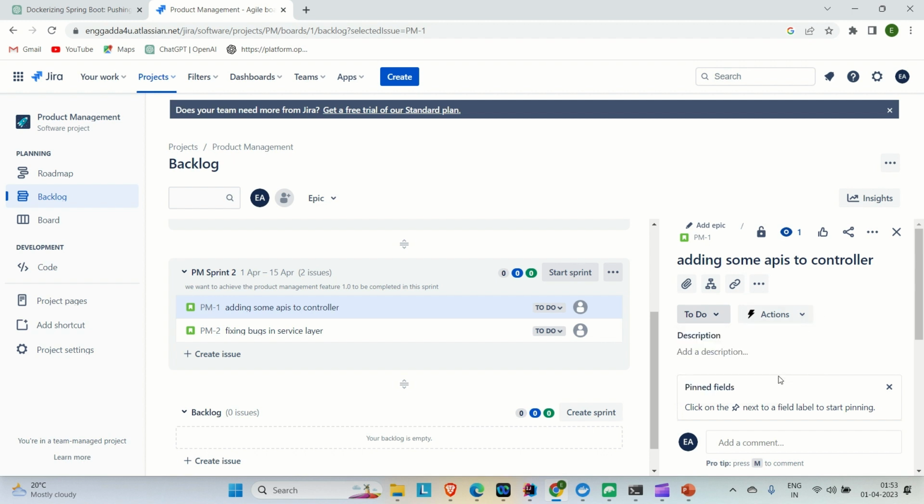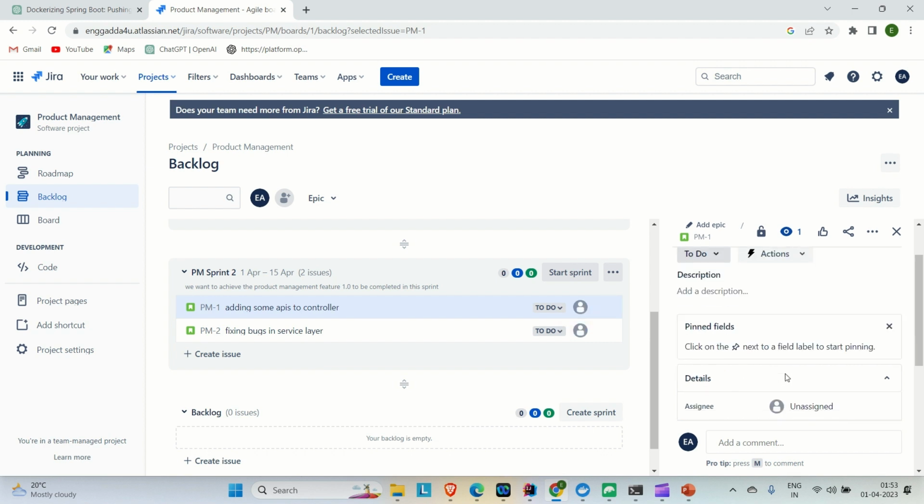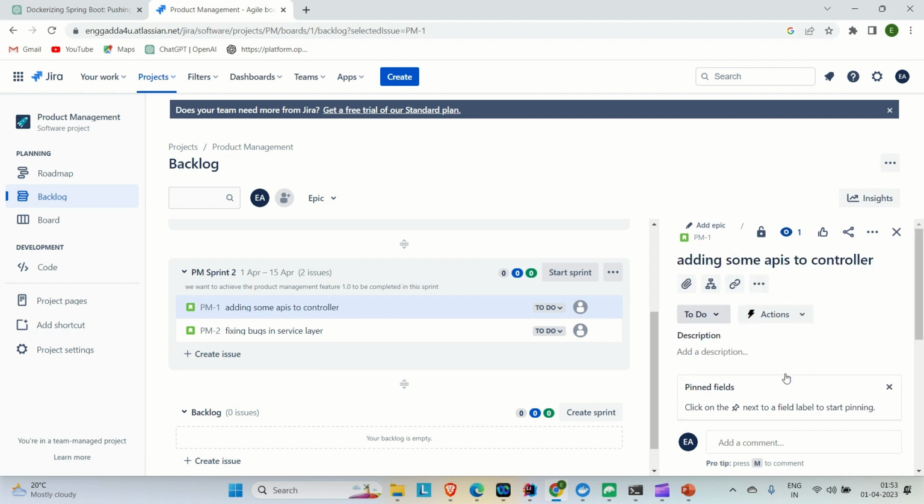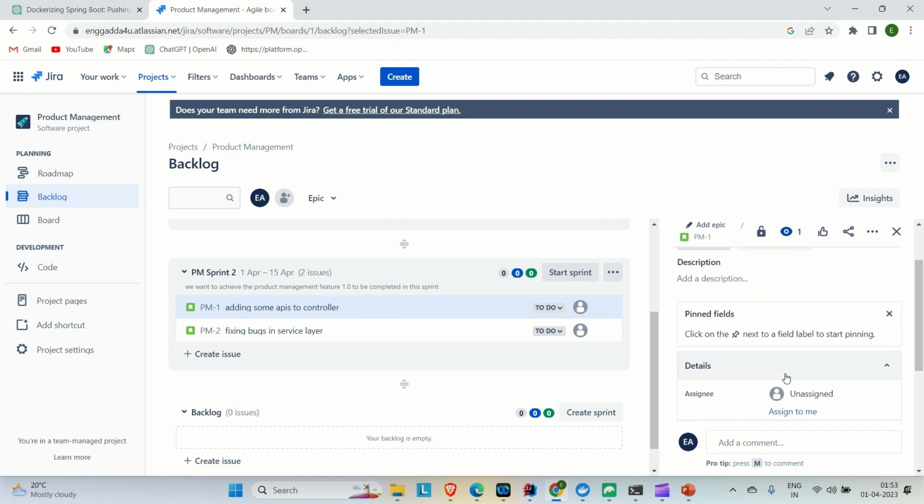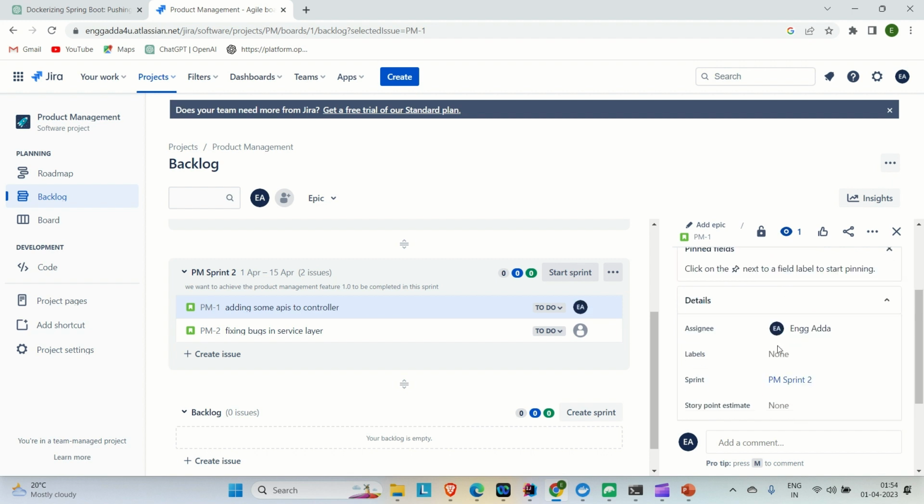Similarly, you can assign this particular issue to the particular person. Let's say here you can see, right, it is unassigned. So you have couple of team members in your team, so you can assign the particular issue to the particular person who is working on that. So let's say, as of now, I'm going to assign it to me. So it is assigned to this person, and it is under the sprint 2. Some of the labels you can also choose, and here you can see the story points. So let me try to put the story point 5 as of now for this issue.